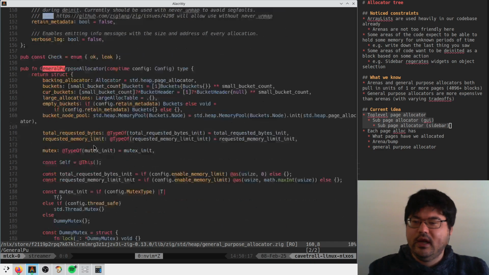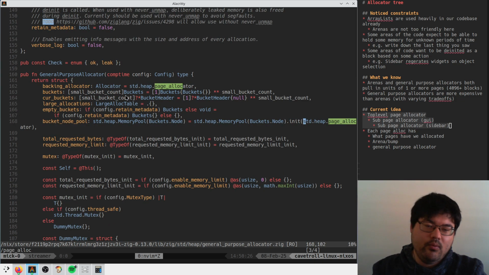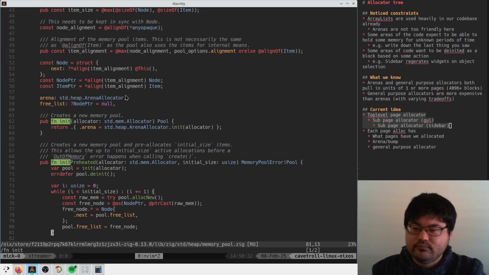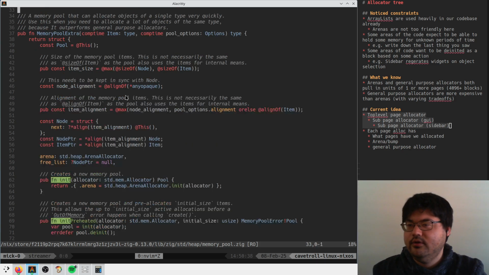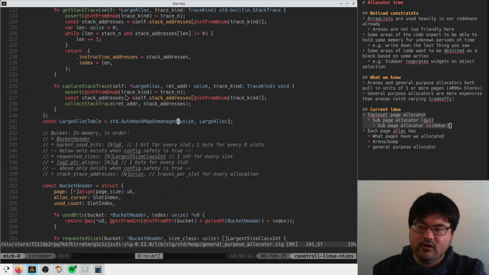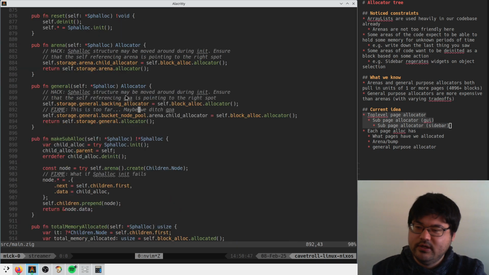I don't understand how, if the only places where page allocator is used here are here and here, if we swap them out, why it's still a problem. I don't understand, but I mean, it's pretty clear that it's not working the way I expect.